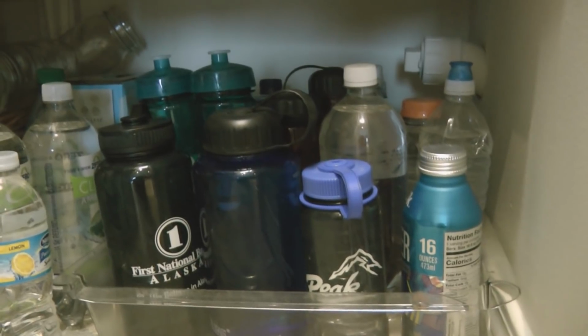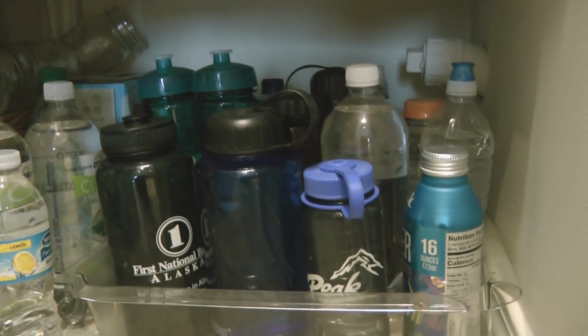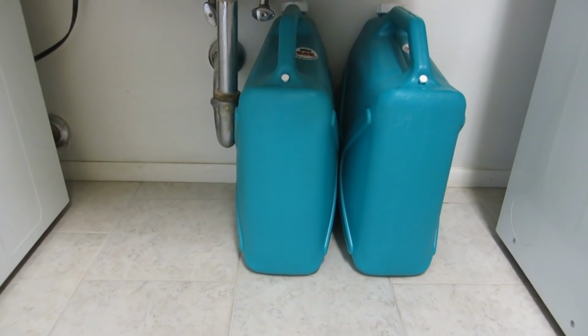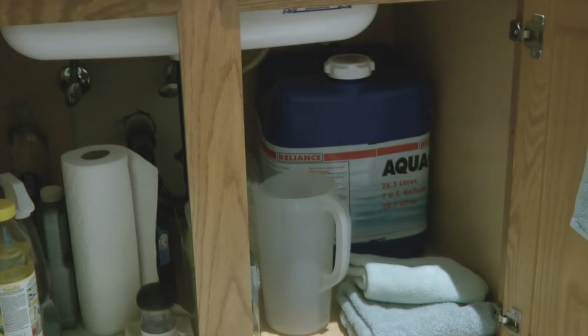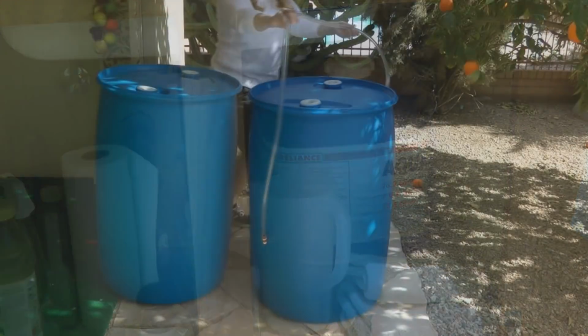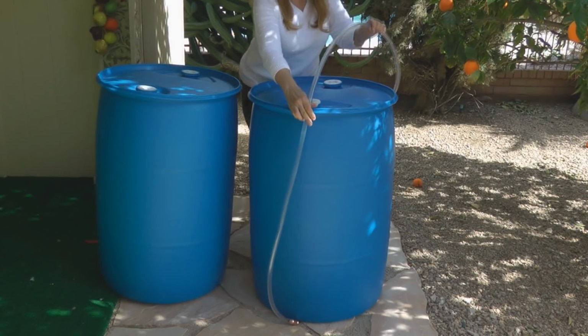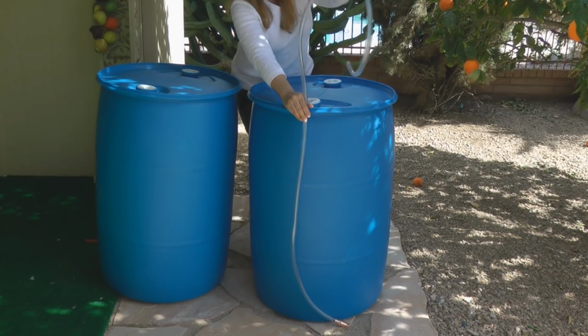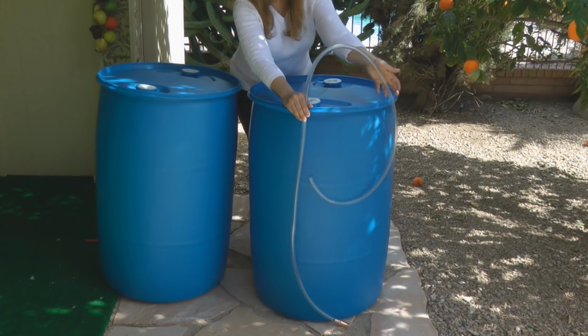You can start small with containers you have around the house, and as you have more time, money, and resources, you can buy some 5-gallon, 15-gallon, even 50-gallon water storage containers to make sure that you're going to have the things you need in an emergency situation of all kinds.